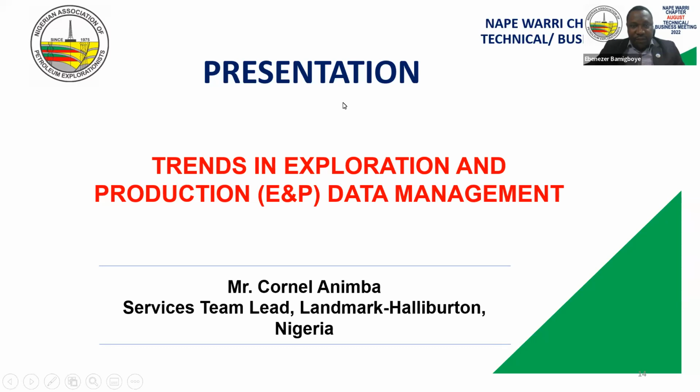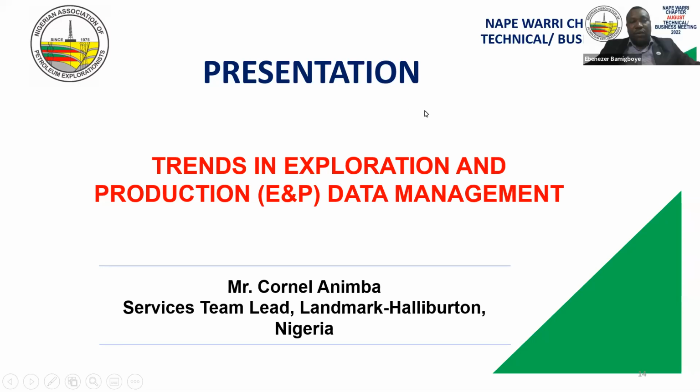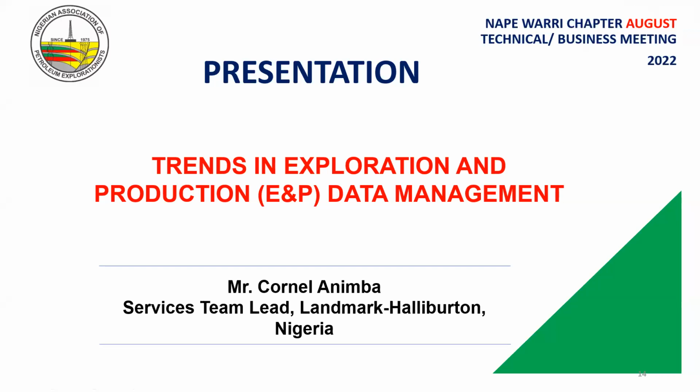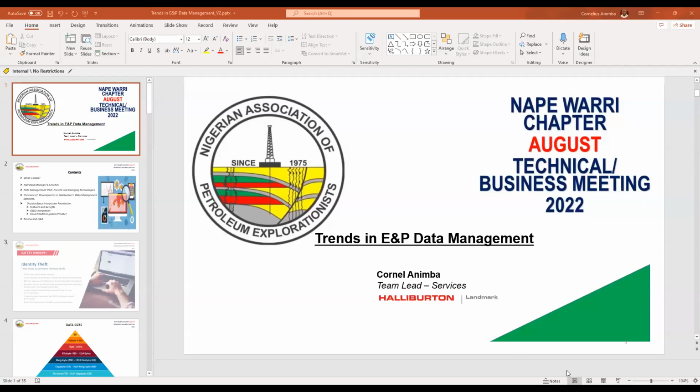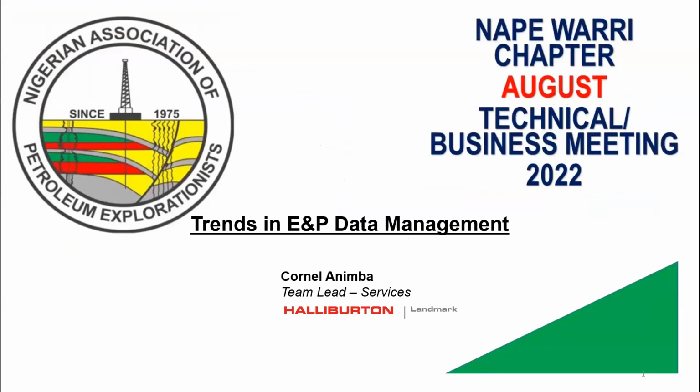Cornel, are you presenting? I am presenting. I hope you can see my slides. Let me do that again. Are you in the first slide or the second slide? Let me see whether you can see my slides. Let me know if you can see my screen at all. Yes, now we can see your slide. Okay, that's great. That's your first slide. Yes, this is the first one.